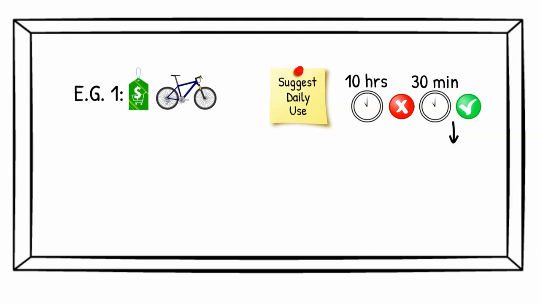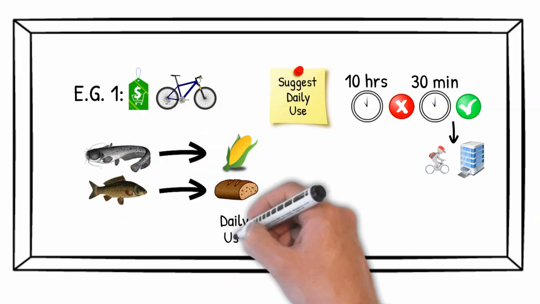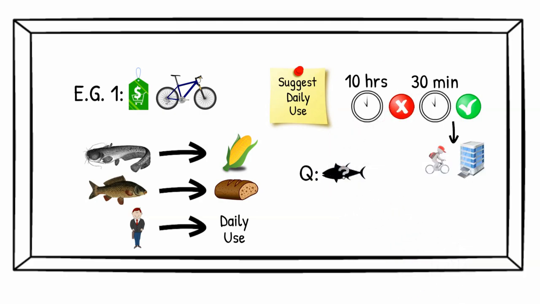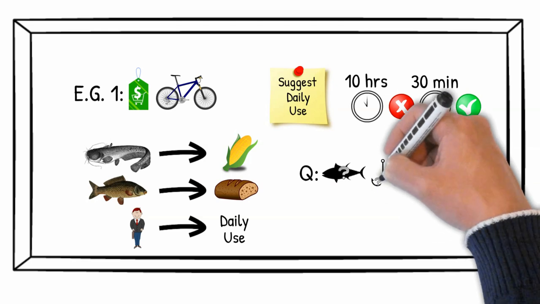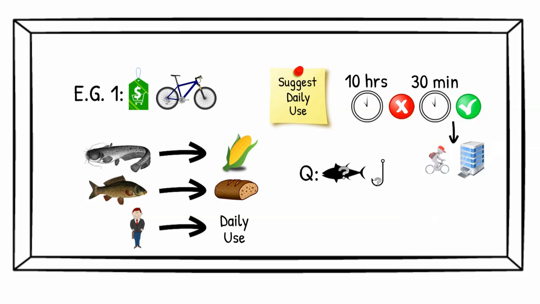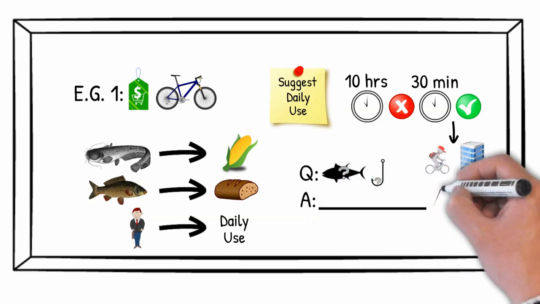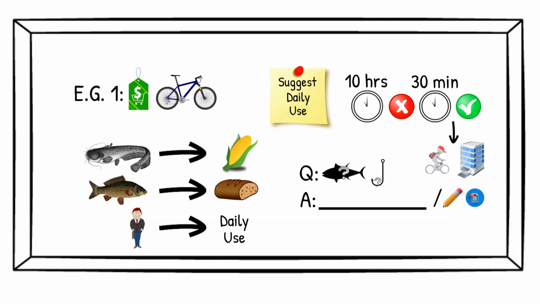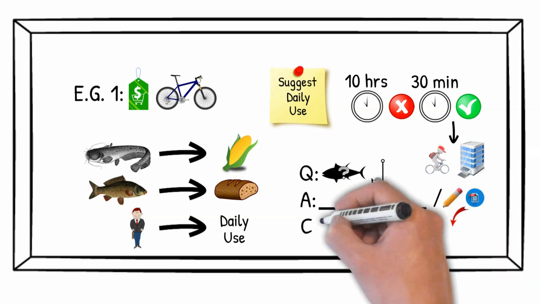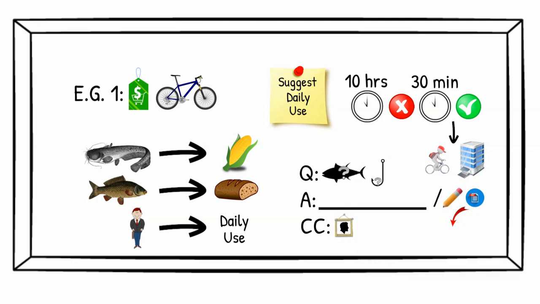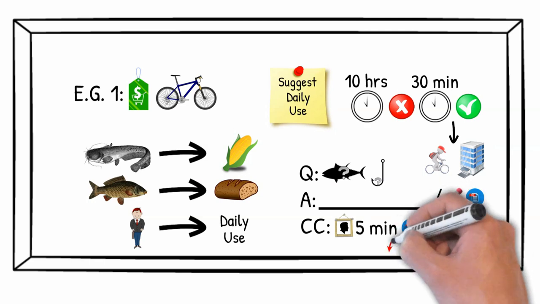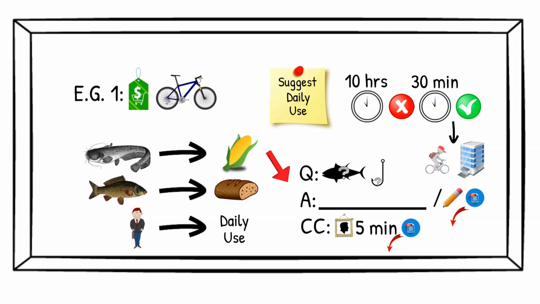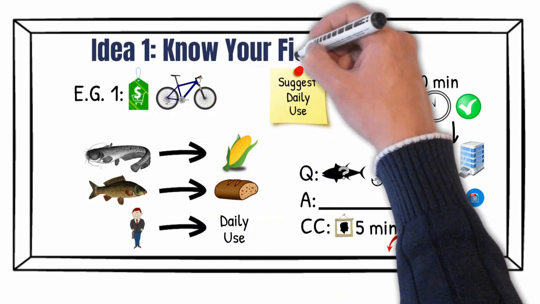This fits the profile of a person who needs it to go to work and back daily. So just like a fisherman who needs to know what bait to use to attract his fish, I used daily usage as the bait to attract this specific buyer. What fish are you baiting? What bait do you need to use to attract that specific fish? You may pause the video and write it down on a piece of paper, or enter it in the accompanying worksheet, which is provided in the description. As a content creator, also consider using the defined target audience in about 5 minutes PDF, which is also in the description. Idea 1 is know your fish and its bait.